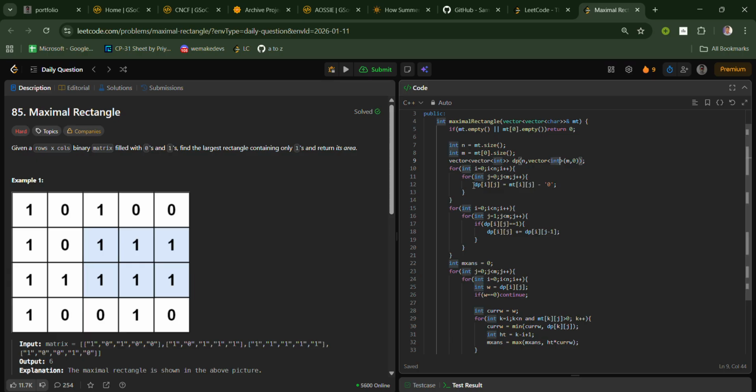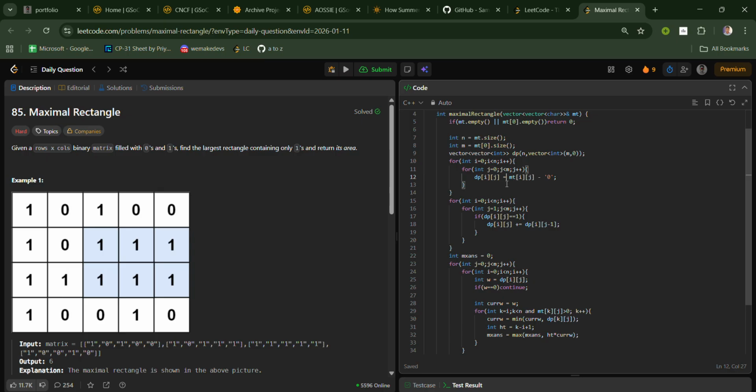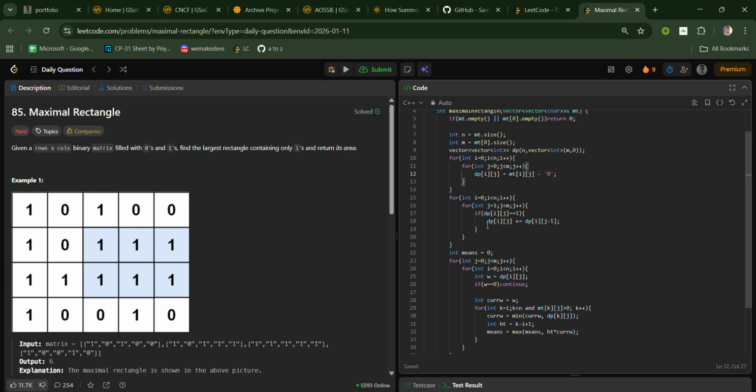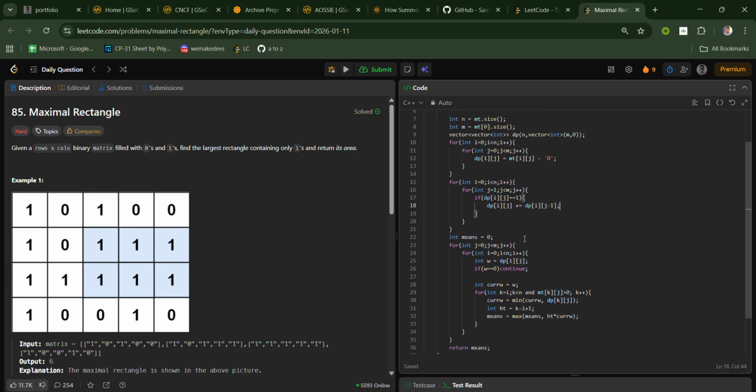And then first I have made the dp for this part. I have put all of the values that are written as characters in this matrix into dp in integer format. Then I have made the prefix sum by using this simple logic.